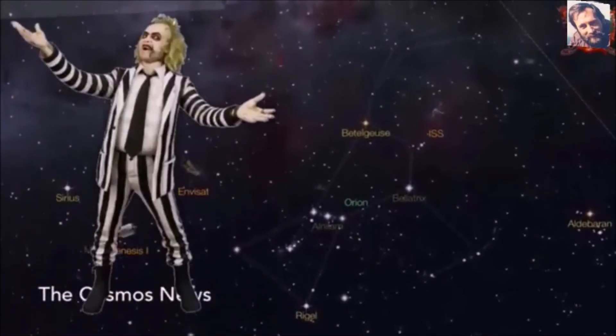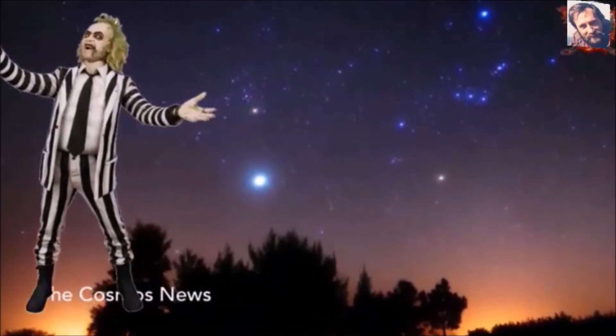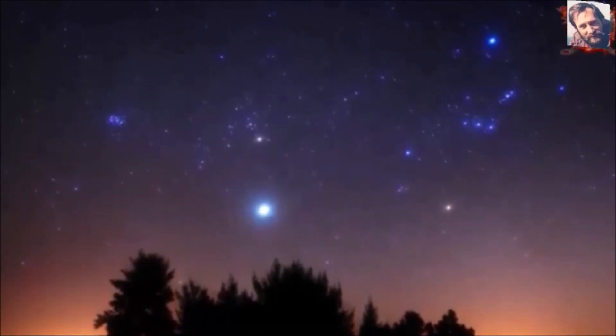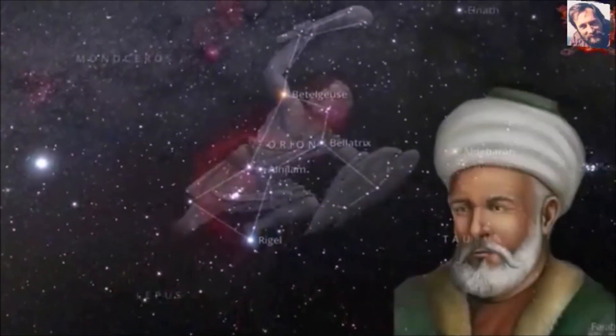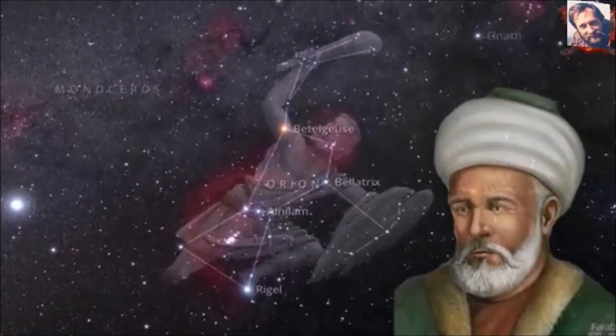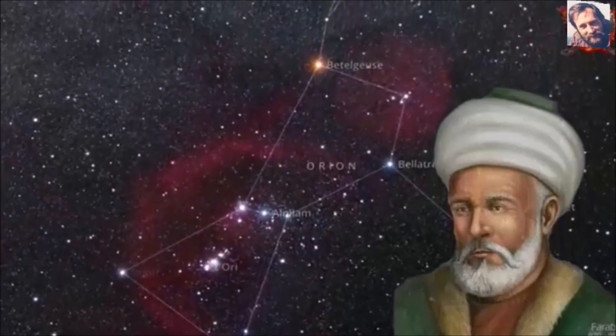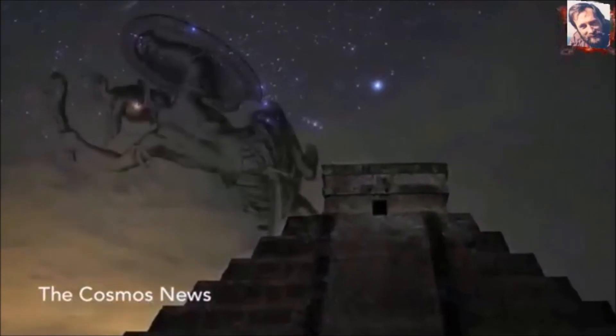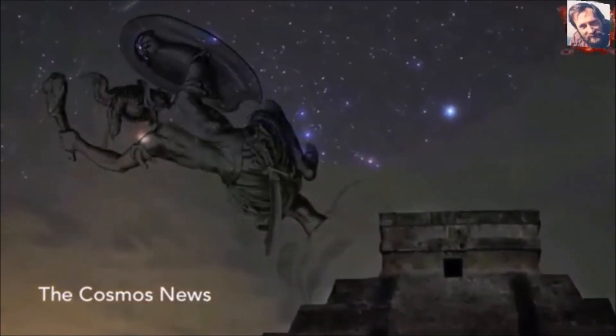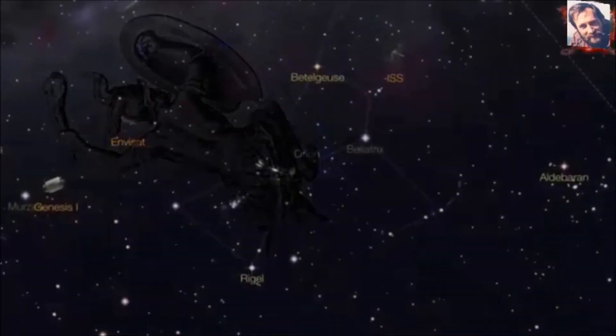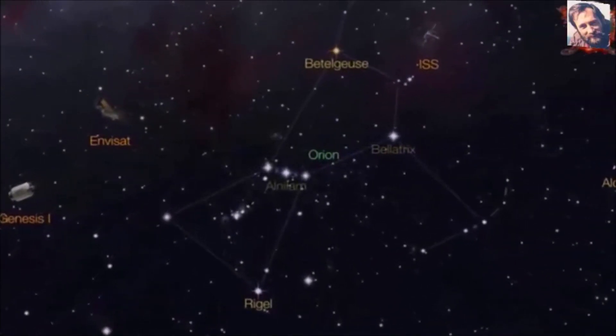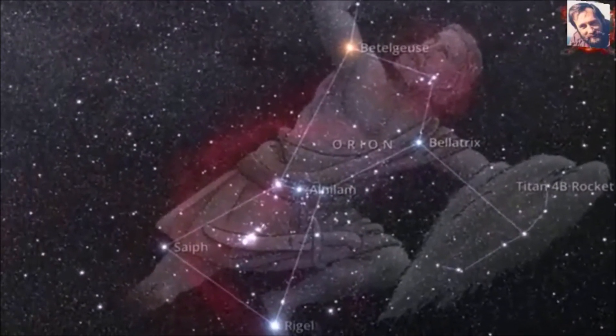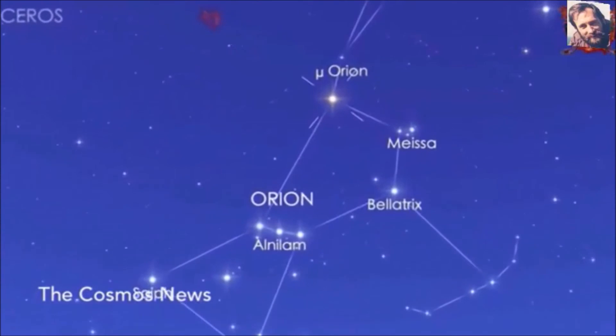Remember the movie Beetlejuice? The star's name is similar. The proper names of many bright stars are Arabic in origin. This fact reflects the dominance of Arabic astronomers and astrologers during Europe's dark ages. The name Betelgeuse apparently is derived from an Arabic phrase that is usually translated as the armpit of the giant. Of course the giant refers to Orion, but, rather than an armpit, some authors see Betelgeuse as representing a hand or sometimes a shoulder. In any event, Betelgeuse marks the right shoulder of Orion in many old star maps.